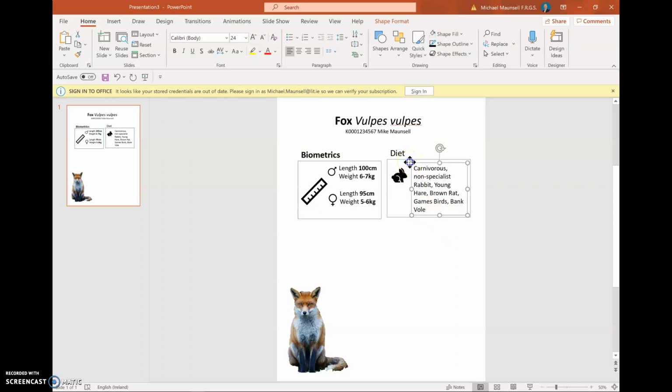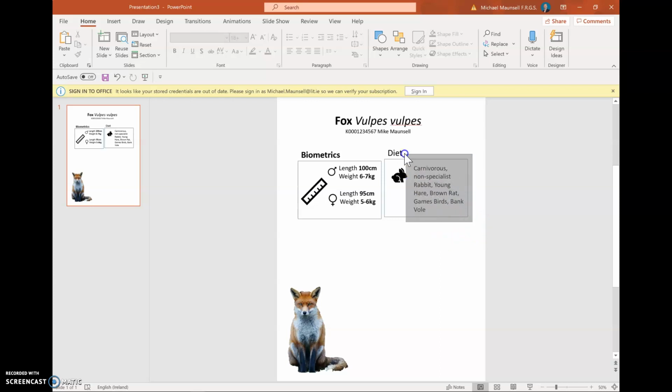Now, if I want to move this around again, as you can see, each of these are separate. I need to join them all together. I'm just going to move this down here a little bit. So to join them all together, to group them so we can move them easily, click outside the box, hold down the button, and drag the mouse. Actually, make sure you're out far enough.